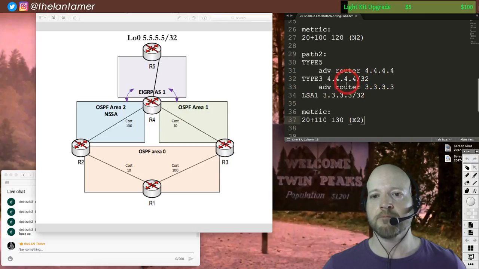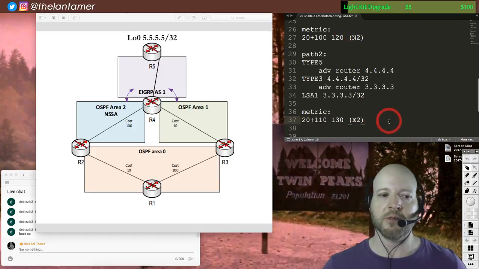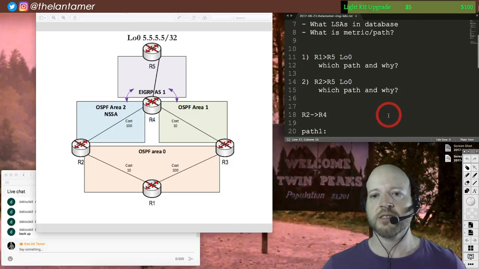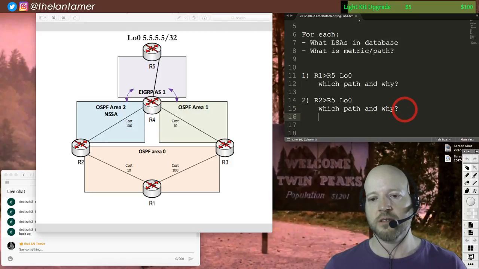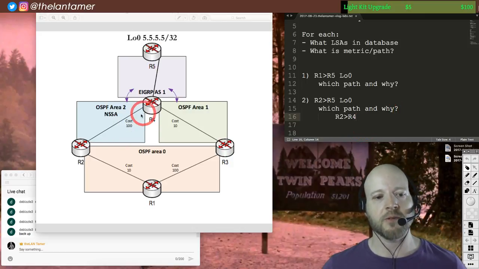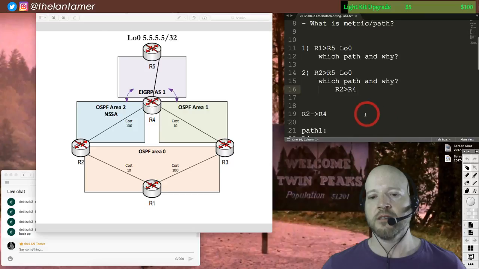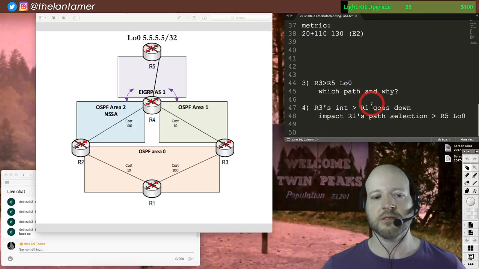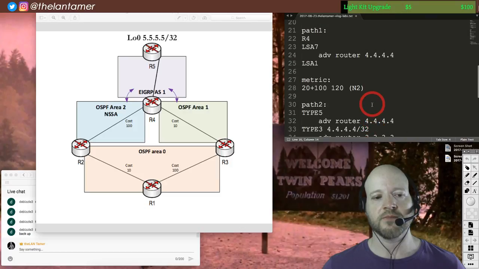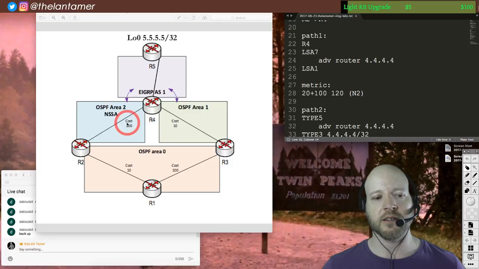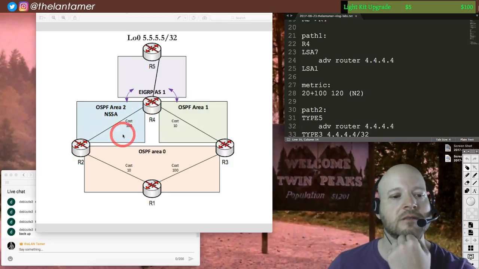So which route does he take? My opinion, I think what it does is anytime there is an E2 or an N2, it compares the cost of each and selects the better path, the lower cost. So in this case, I think the answer is R2 to R4. It looks simple, right? This is closer, but if we actually do the shortest path tree, we find that they're actually pretty close in cost, only a difference of 10. And I could be computing this incorrectly because the cost is 100. Do I add any cost here?